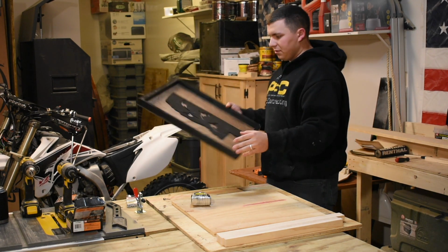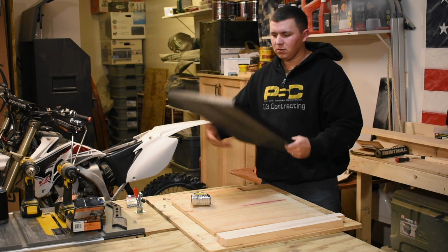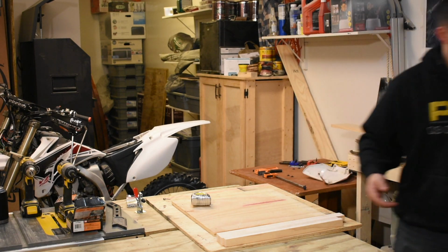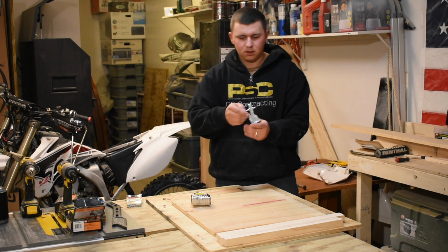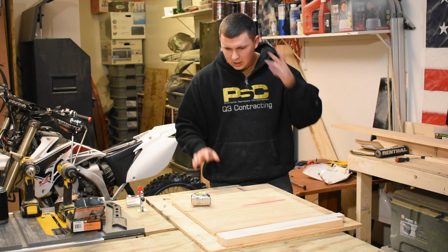I have any state sign or any state picture that you want. So, quick little jig to make putting these frame pieces together a lot easier. So yeah, and these little clamp downs were $12 on Amazon for a 4-pack. So trying to keep the cost down.